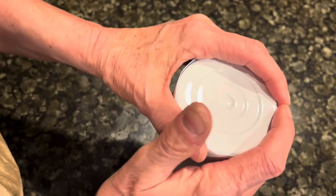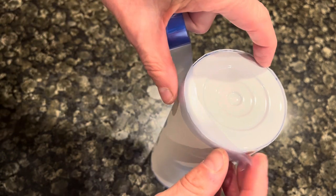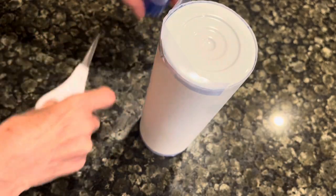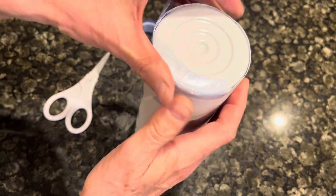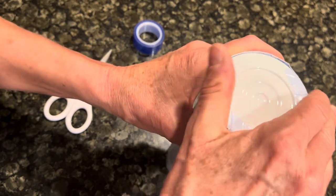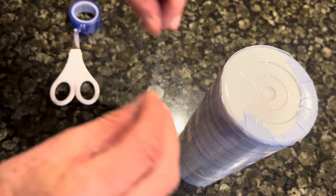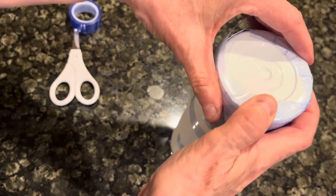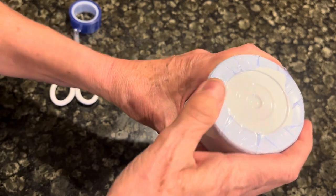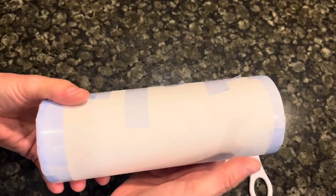So now we have the bottom to go. And I'm going to do exactly the same thing. I'm going to put half of the tape on the cup, and I'm going to press really good and get that on the cup, making sure that that edge is folded over nicely and nice and tight. We're almost done. This is ready for the air fryer.